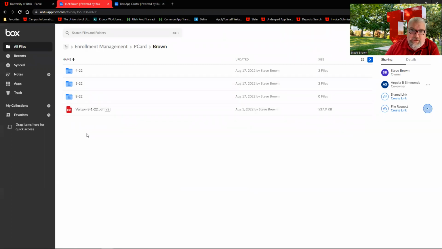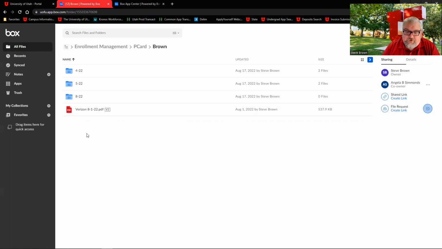Please only put PDFs in your box folder. If you have an image file, if you take a picture of a receipt, that's sufficient for documentation, but please, before you add it to the box file, open it and print it to PDF. That way it's in PDF format. We want all of the receipts to be in PDF format. That's how we get our statements. And so it makes it a lot easier to put the statements and the receipts together if they're already in PDF format. So please only put PDFs in your box file.